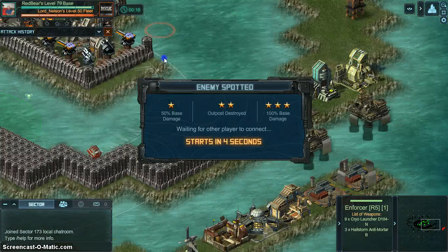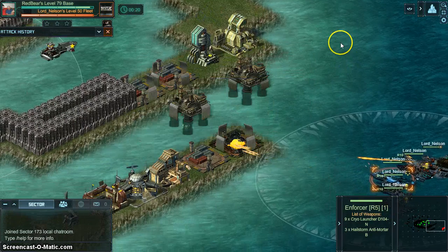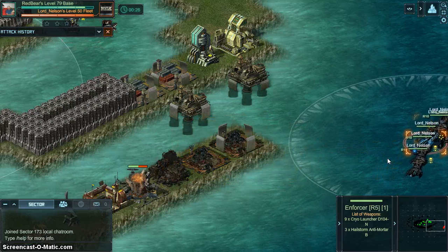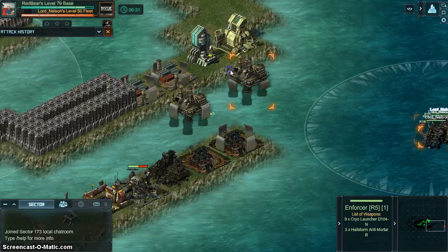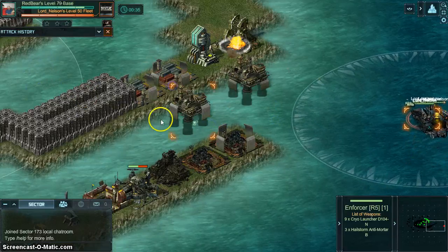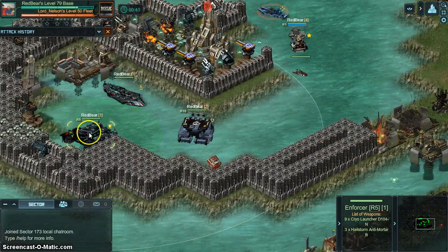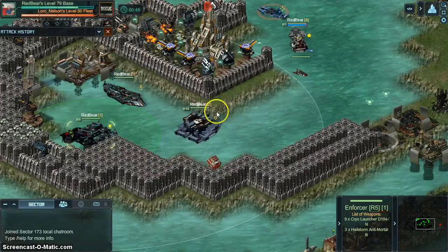Okay, so here's another example. This guy got most of it, maybe all of it. Here you see he's got the Frostburn, some SCXs, Arbalests. So about the base setup here. Why is this not moving? There we go. Okay, here you can see the Enforcer, 9 Cryos, 3 Hailstorms, loads of armor.